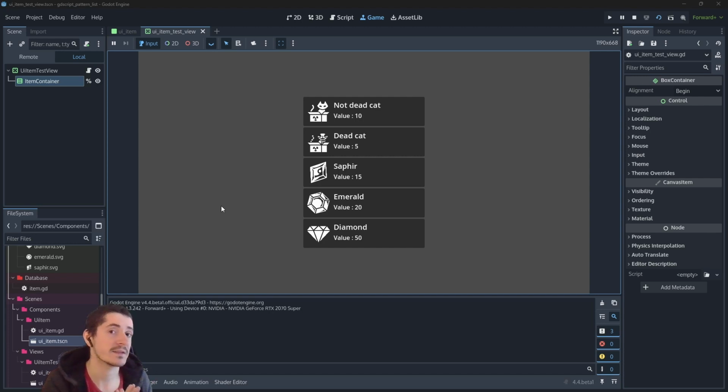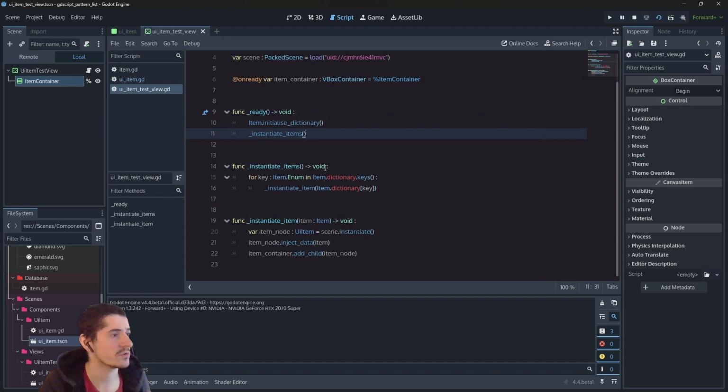And the thing is that, for example, the very common thing that I do is to work with arrays for inventories, and to add and remove items. So here it's going to be a little bit special because we have a dictionary, so it works a little bit differently. But I'm going to create an array to show you how this works when you have an array and how you can work with an inventory.